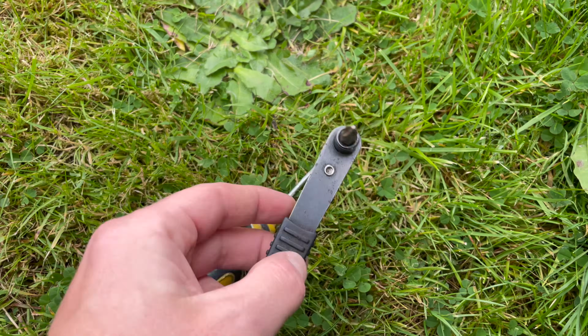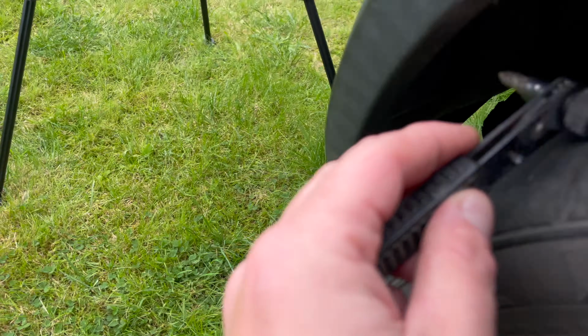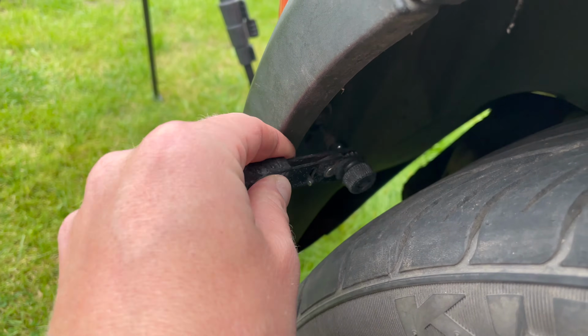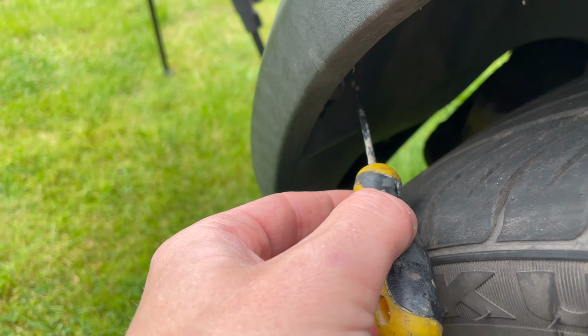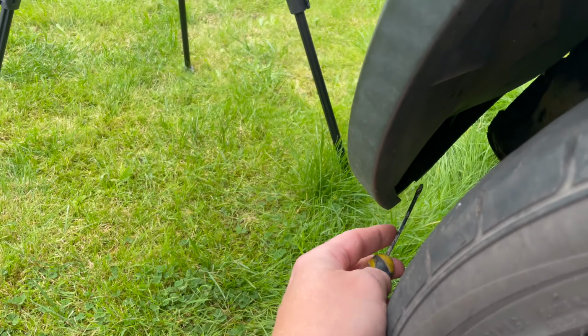Okay, so this is the tool I use, and it's a little ratchet screwdriver, because you can see, you can get that in between the tyre and get that undone. Obviously, if you're coming in with a traditional screwdriver, you run the risk of ripping that to shreds. But we should be able to get this out and the bottom one out.